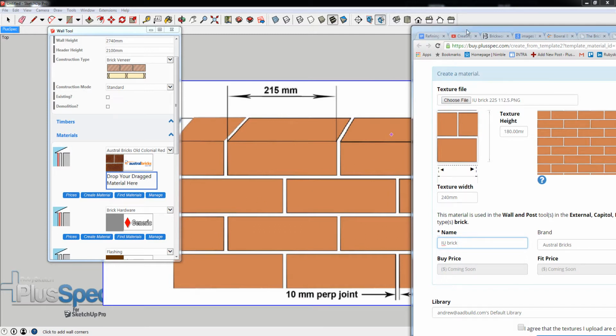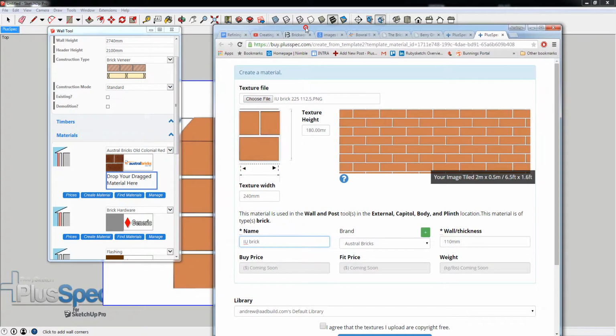If it's a brick that doesn't have different colours, there's no need to take more bricks. But if it's a mottle brick, and I'll explain that to you a little bit later, you'll need to take a larger image. Now, the maximum image size you can upload into here is 150 kilobytes. There's one particular reason for that: if you put in a large image, your model size is going to blow out. And we try and keep everything refined because we're using this for building information modeling.